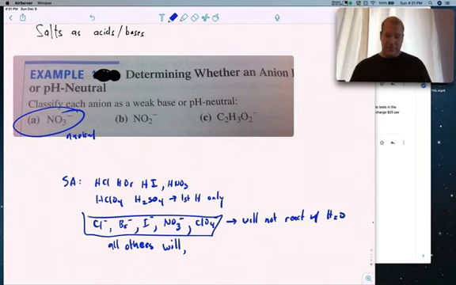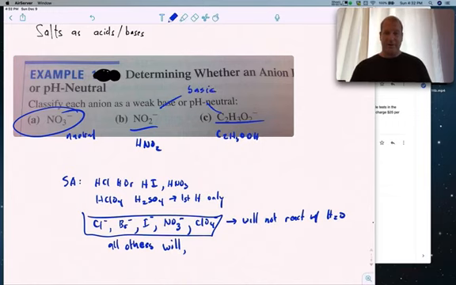A base is a proton acceptor, and so NO2 minus is the conjugate base of HNO2. And acetate, well, I guess it's not the H there. So this would be C2H3OOH, acetic acid here, and it does rip a hydrogen off. So acetic acid is the conjugate acid to this. Both B and C, these ones are basic.